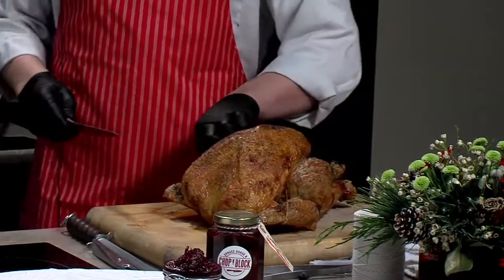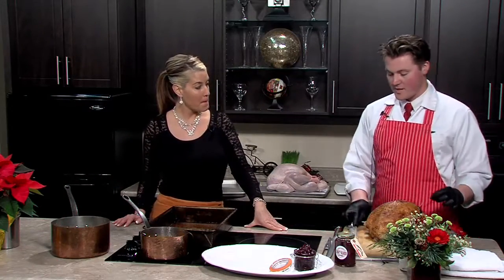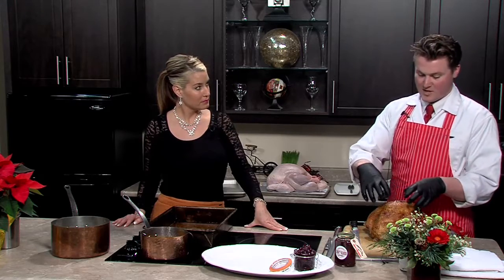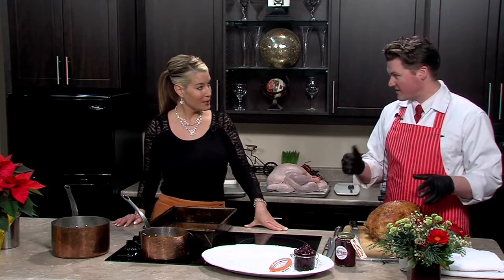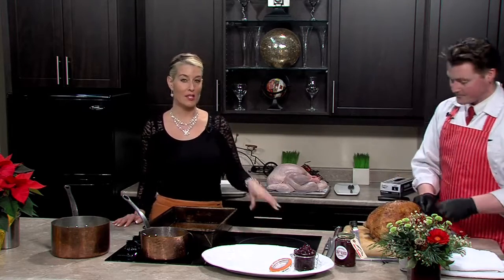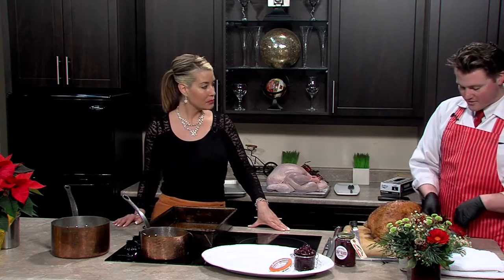Like foil it, tent it? I don't tent it. No, you just let it sit? When you tent it, you're going to create a bit of steam, and that steam's going to make that skin that you work so hard to get nice and crispy, it's going to sog that up a bit. Okay, so if you like the crispy skin, don't tent it. Exactly. Good to know.